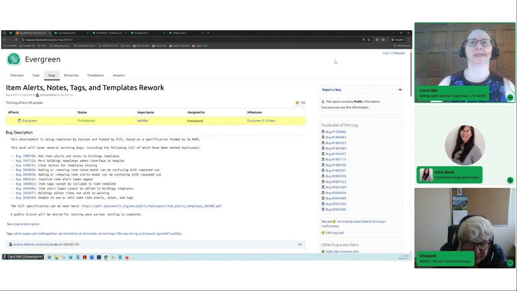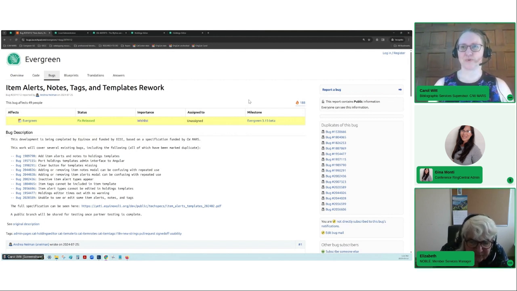Item alerts, notes, tags, and templates rework. So this is the bug 2074112 that was created to collect all of the different bugs that were in Evergreen Launchpad already for this work.